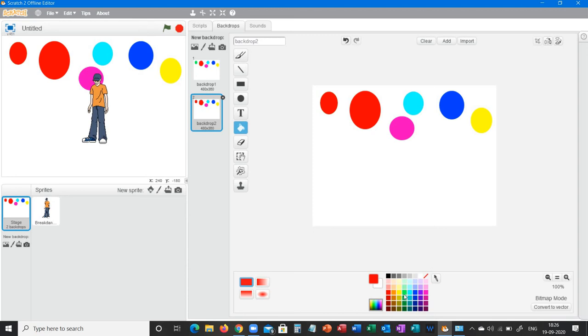This will make red, green, this one will be blue, and this one will be black. Now here we'll add light sky blue, and this one orange. Okay, that's fine.